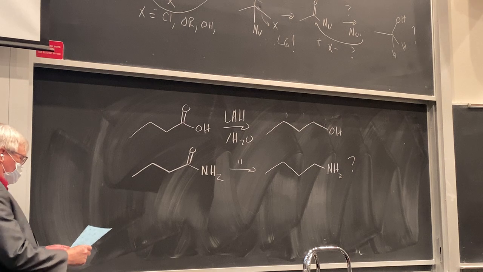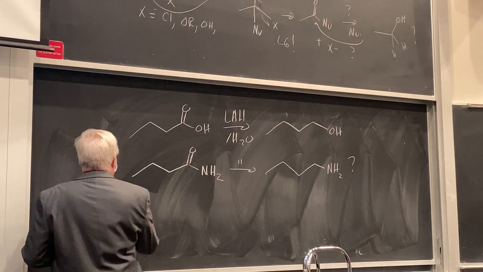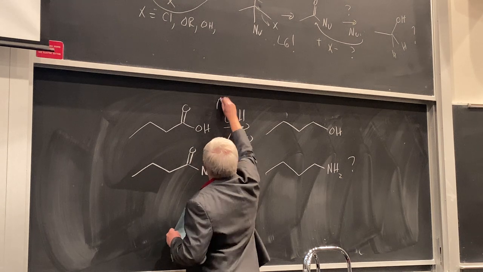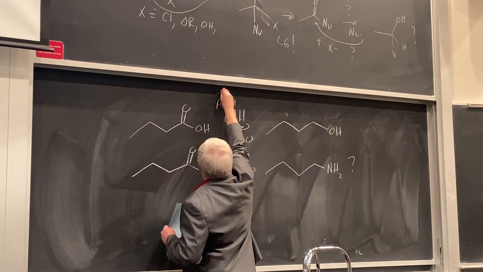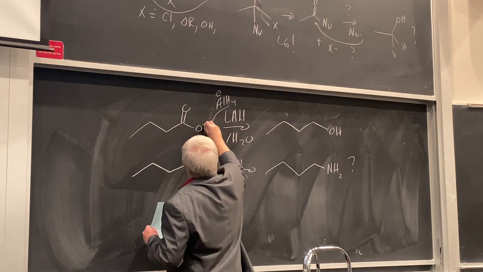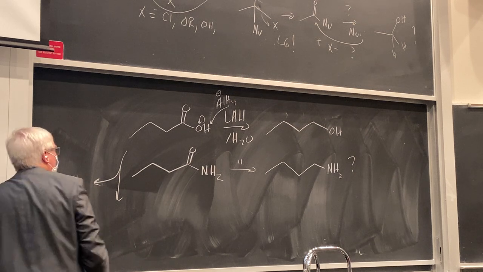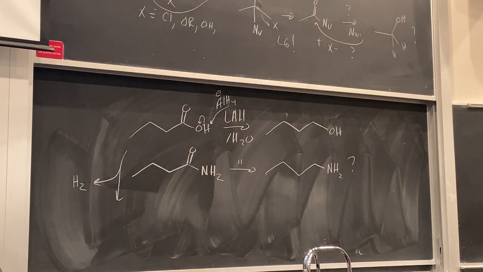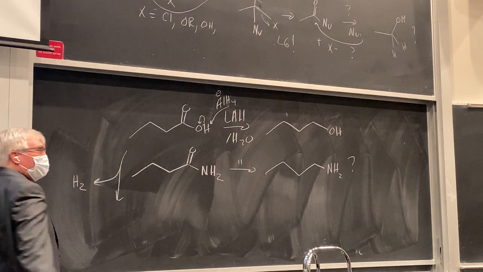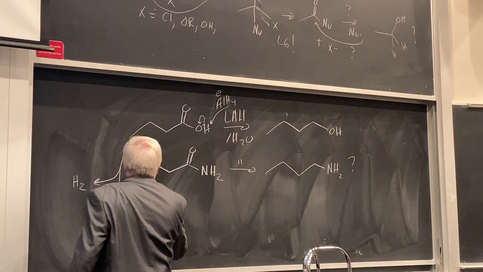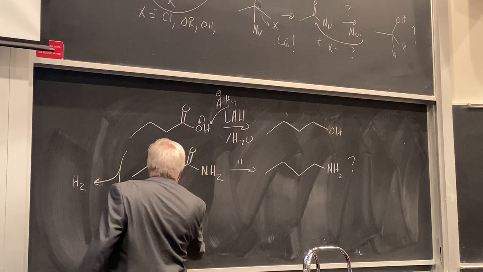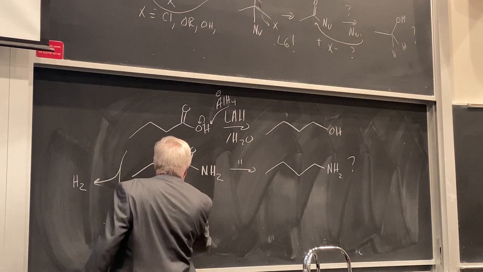Okay. How does it give the amine product? Well, we need to look at the mechanism a little bit here. So let's see. Let's take LAH, hydride. Take 1 hydride, and we're going to eliminate a molecule of hydrogen gas. That adds to the danger, right? If you get a spark in the presence of hydrogen, you're going to get an explosion. Okay? So you got to keep this away from anything dangerous there. But at that point, you have what? You have this with the aluminum, and 3 still on there.